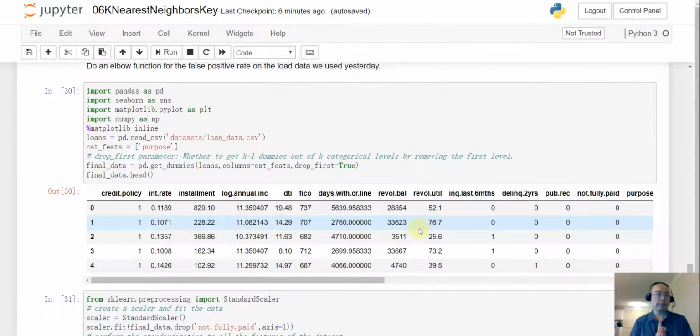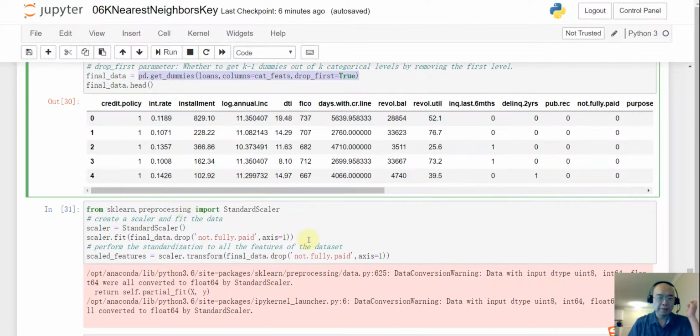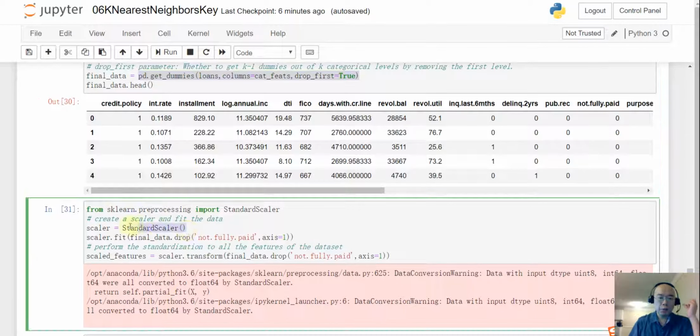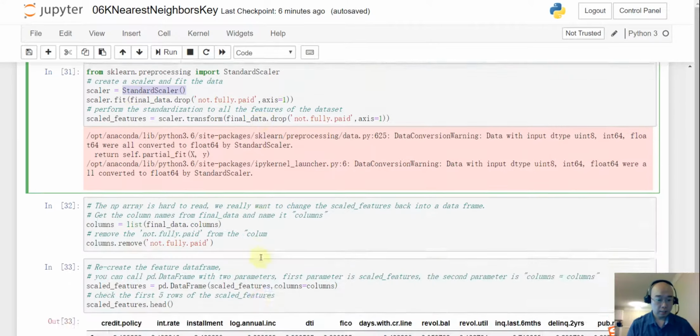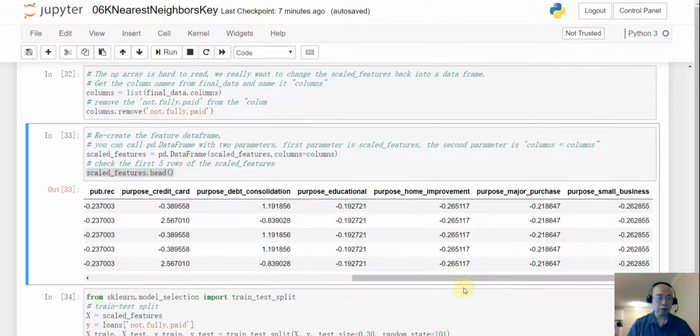Okay, this is my solution. This part of the data, we have already done before. We load the data, and remember we have to deal with a categorical feature, so we have to do get_dummies. So we are applying the one-hot encoder here. After that, we will have a data frame of all numerical features. The next part is we want to do the standard scaler. After we have done the standard scaler, eventually we will have a dataset like this. So now we have all numerical features.